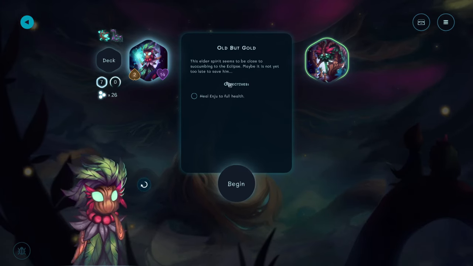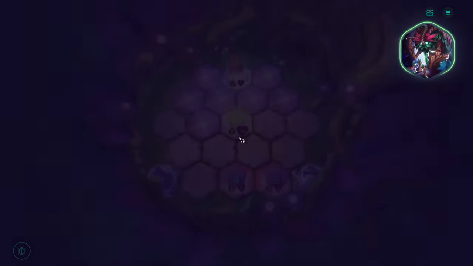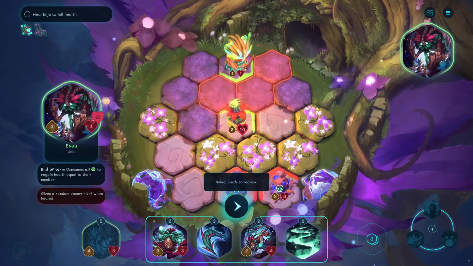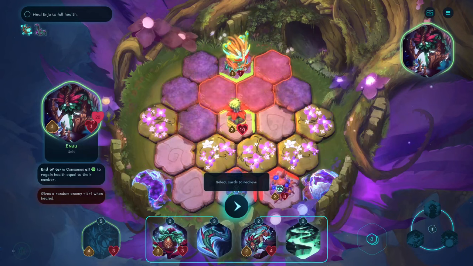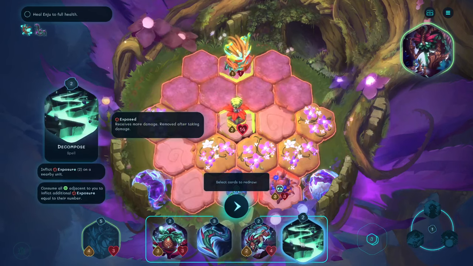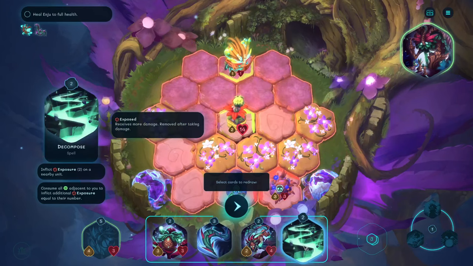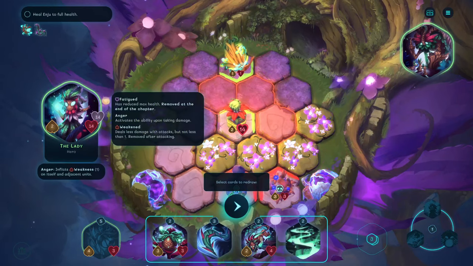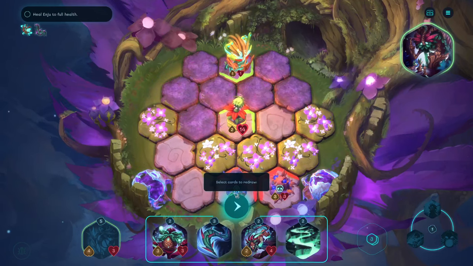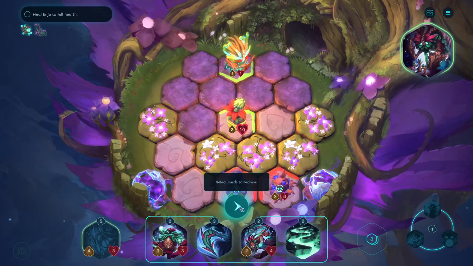Old but gold. I just have to heal him. Heal Enju to full health. Okay, so he heals if there's green stuff around him. And he buffs enemies. That's pretty scary. Oh, wow. So if he's gonna buff enemies, I need to make sure there's no enemies around when I heal him, right?